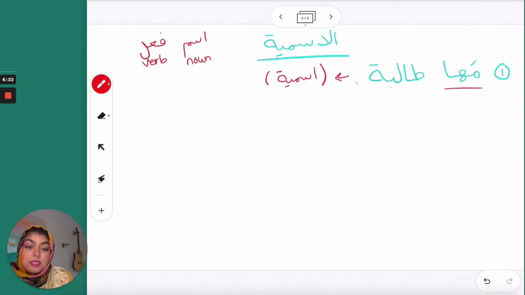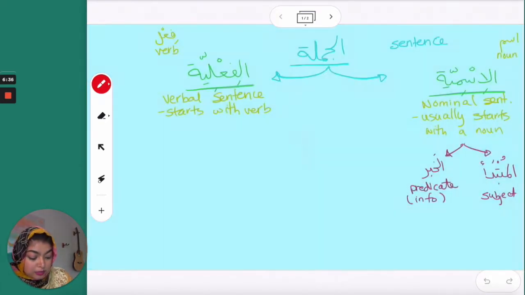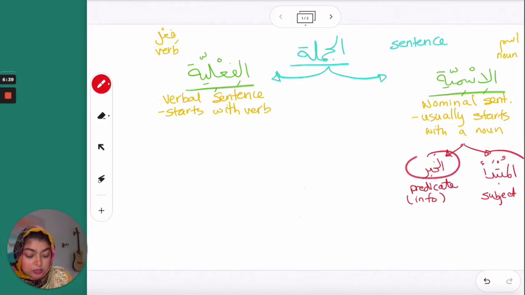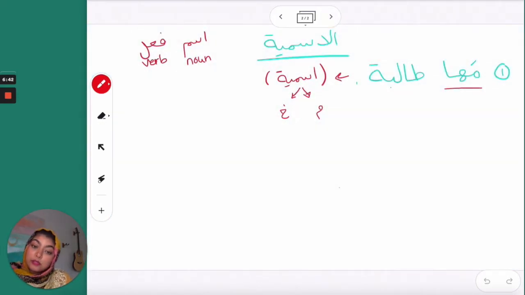So we say, okay, this is جملة اسمية. وفي جملة اسمية يوجد المبتدأ والخبر. If you have a nominal sentence, you have to have the mubtada. I'm just going to put the meme for mubtada and the kha for khabar. So these two things that we talked about, al-mubtada wal-khabar, I'm just going to call it meme and kha. We have to distinguish which one is which. Al-mubtada is always going to be that first noun, the thing you're talking about, the subject. So who are we talking about, or what are we talking about? We're talking about maha. So I'm going to put meme here. Maha, al-mubtada. Al-khabar is the information. ماذا عن maha? What about maha? What are you telling me about maha?